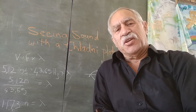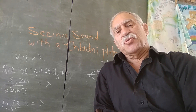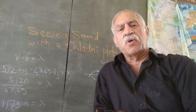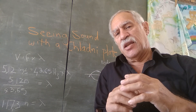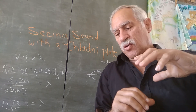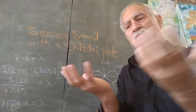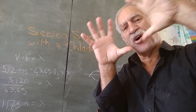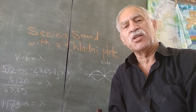Standing waves are quite interesting because everybody knows that matter is made out of atoms, and atoms are made out of a nucleus with electrons around them. The electrons are on the outside of the atom and they occupy a much larger space - the nucleus occupies almost no space - but the electrons carve out a piece of space for themselves. We call that the orbitals or energy levels.